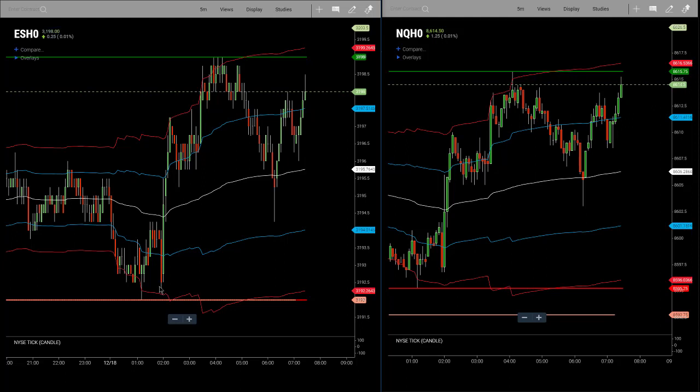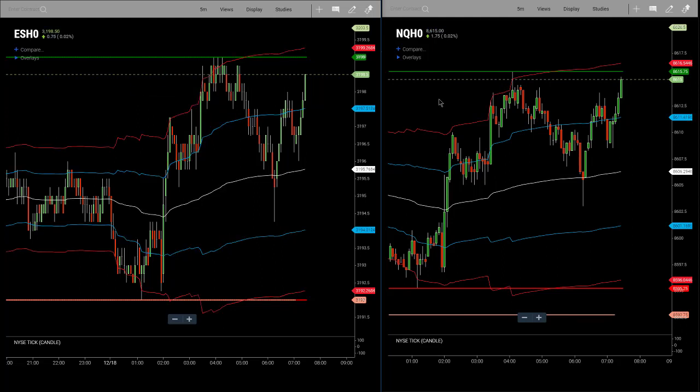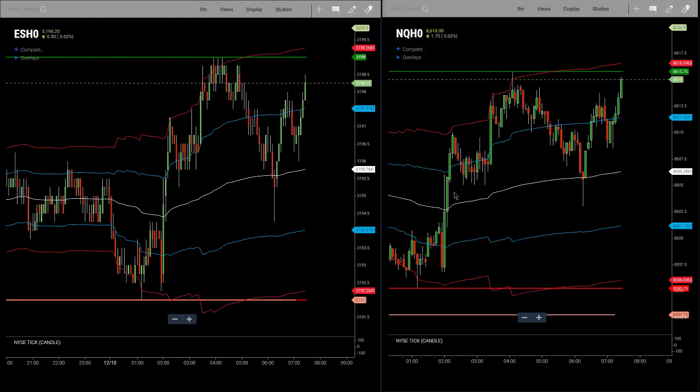But the general idea here is that the wider the red lines, the wider the range. And the VWAP, the white line in the middle, in a non-decisive market tends to act as both a magnet and a bouncing off point. And what you'll find in markets, here's the S&P on the left and the NASDAQ on the right, in markets where there isn't a lot of decisiveness, you often will see the market rotate between the MPDs and the VWAP. And then something will send it through the line in a more dramatic fashion.